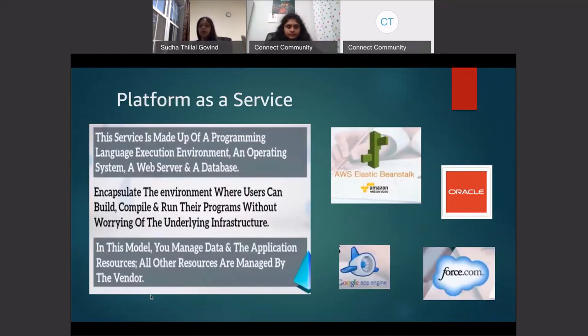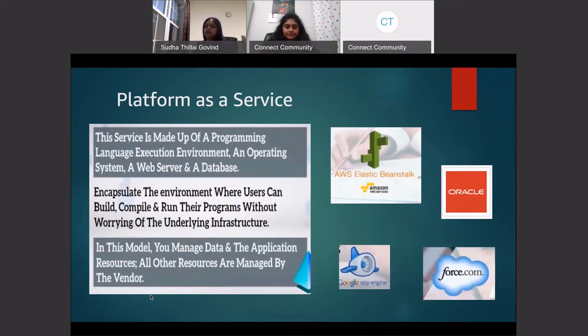Platform as a service. So on top of the infrastructure, now they are providing a programming language execution environment on top of the operating system. They provide that to the customer. So they have a platform to start building on top of. You still have to code your application. You still have to manage the data on top of it, but you don't have to worry about the operating system or setting up the execution environment. There are a lot of environments available. You don't have to worry about all that. It is available from that level on, and then you can just take care of your applications. So that is platform as a service.